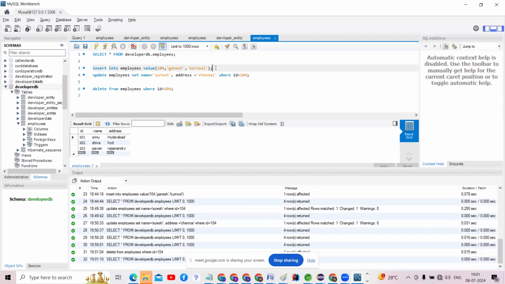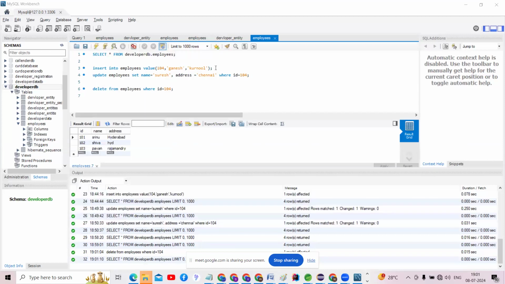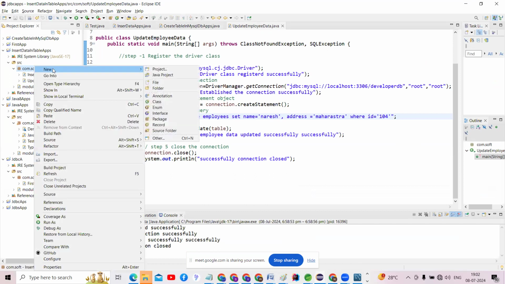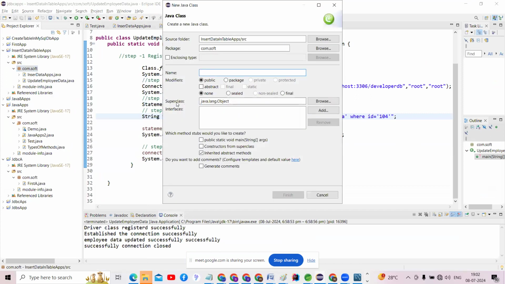So I need to create one more Java application to delete the data. What we have to do is, in the same package in this application, take one more new class, and I'm going to delete the data, right?